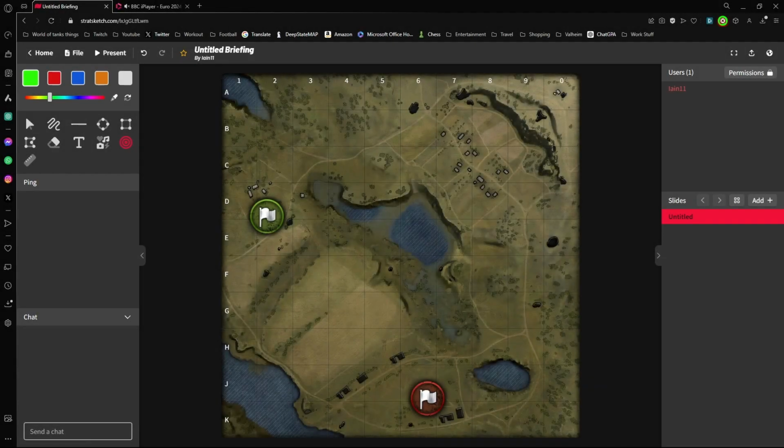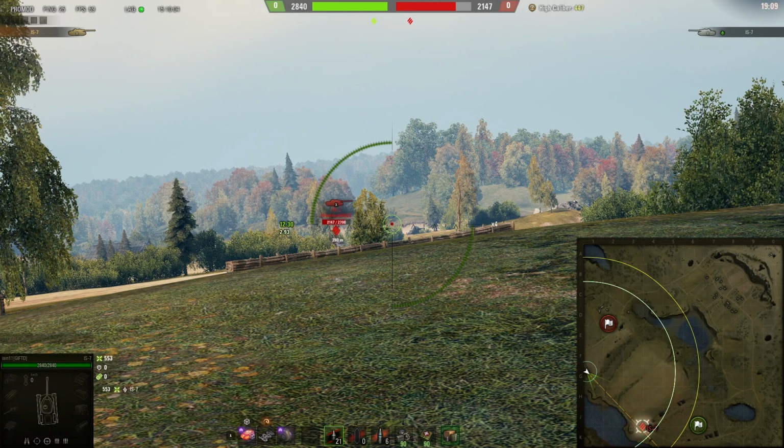Next is J1, G1. It is also just used to spot across the water, give a few shots, and then either you're fighting, you're staying, or running away.